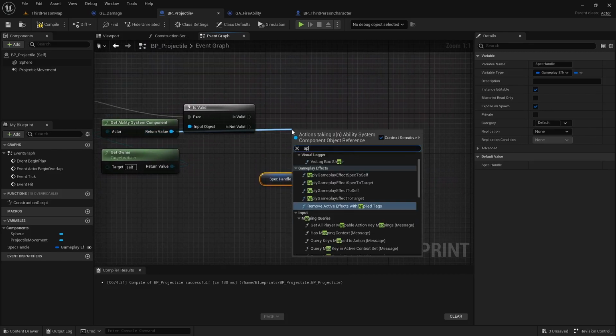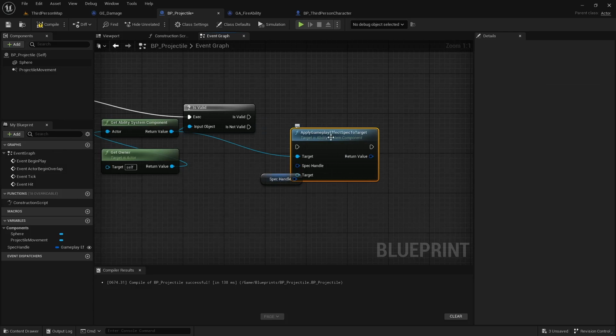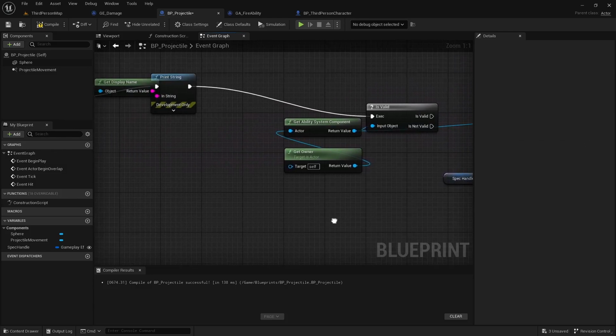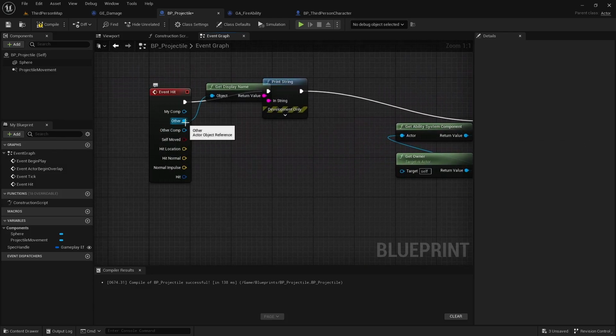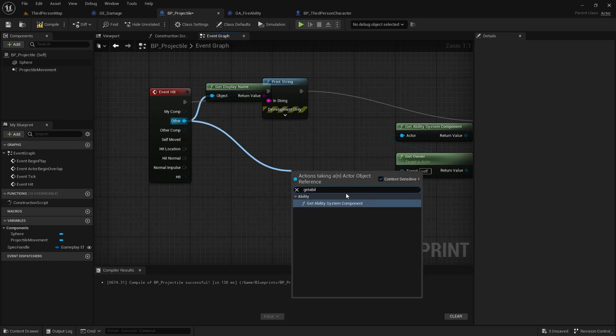And if so, we're going to apply gameplay effect spec to target. The target in this case is also other actor. We need to ensure it has an ability system component as well.